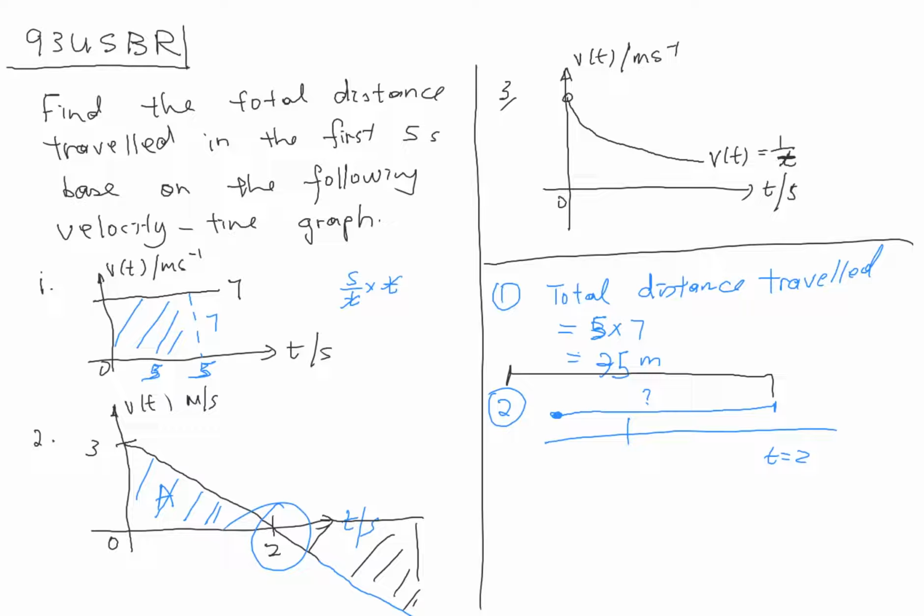So, do you know what is the velocity when t equals 5? Can you guess what is the velocity when t equals 5? Because it decreased linearly. So what is the velocity when t equals 5? In 2 seconds the velocity drops by 3. So in 1 second the velocity drops by how much?